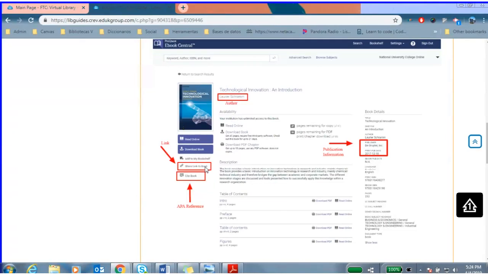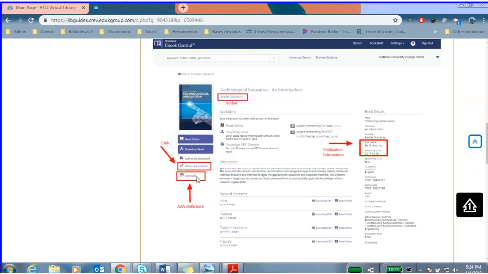Some databases have a cite option that cites the book. You can use it, but always check, because sometimes they change the order of the elements, or they don't capitalize correctly, or they don't use italics correctly.